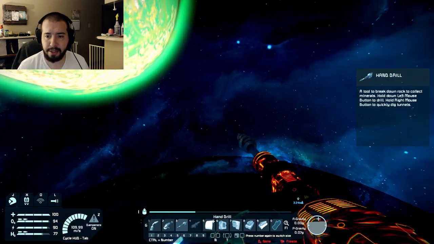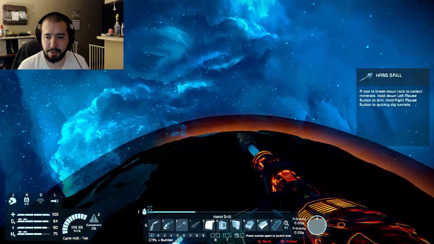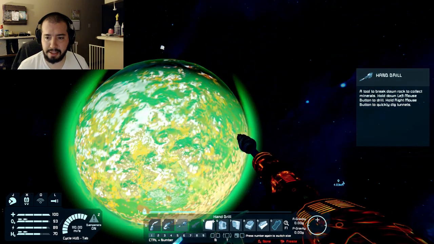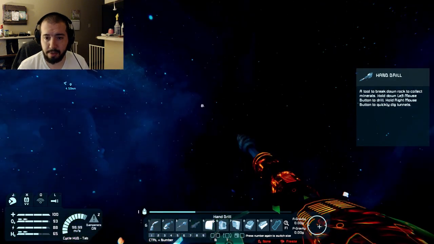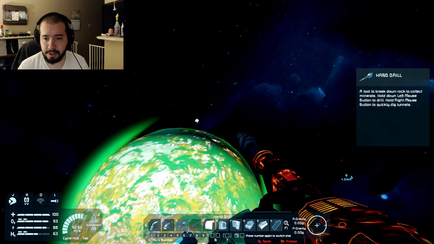So we're going to fly into the atmosphere here and see if we can find an asteroid semi-close by. A lot of the times, sometimes they're in between planets, sometimes they're outside of planets. I see an asteroid. Actually, I see multiple asteroids. There's one there and one over there. Well, those are planets, but let's go over to this asteroid right here.